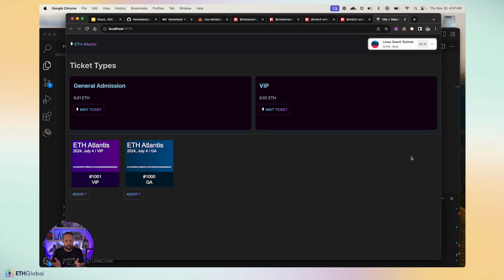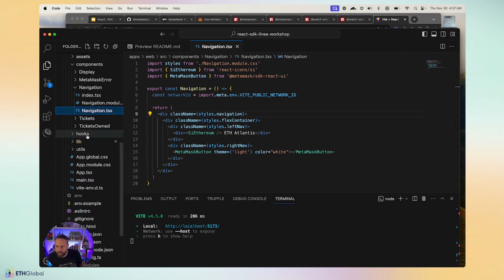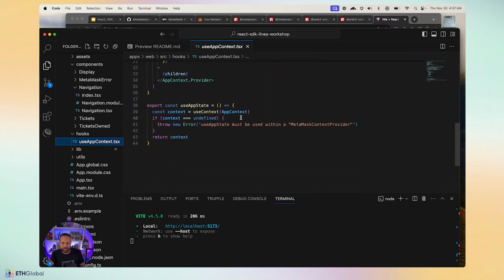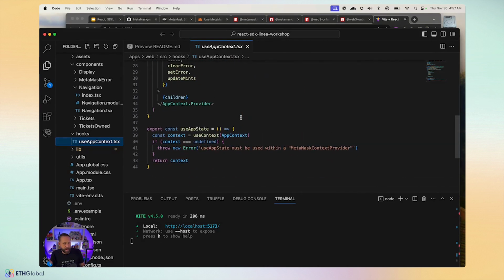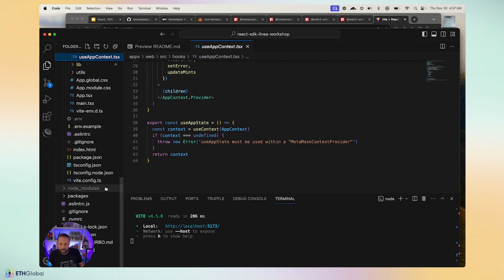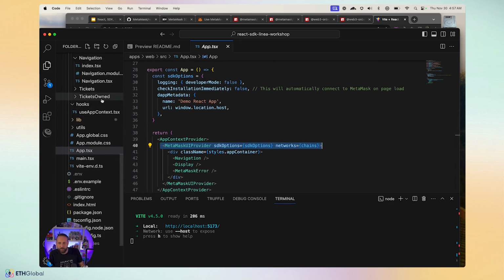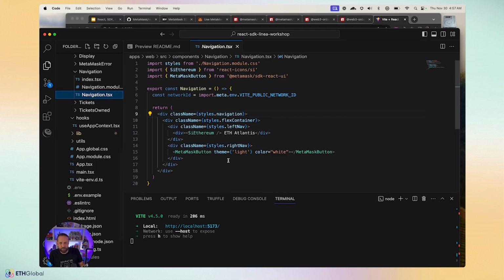But yeah, you drop this in, notice that we no longer have that hook anymore. We do have a hook here, but all this hook does is take care of some very basic application state rather than all of our wallet state, right? We didn't have to do any of that wallet state syncing on our own. It was all done for us by this MetaMask UI provider. And then all of that navigation, button switching and stuff that was happening here, it's just one button.